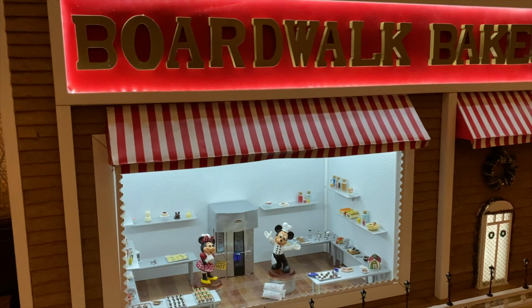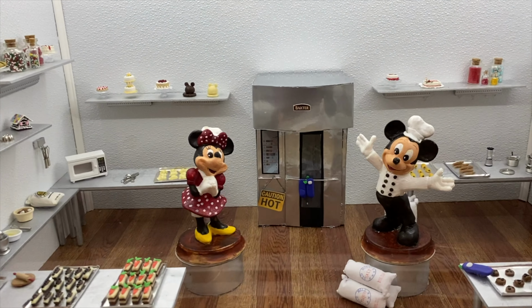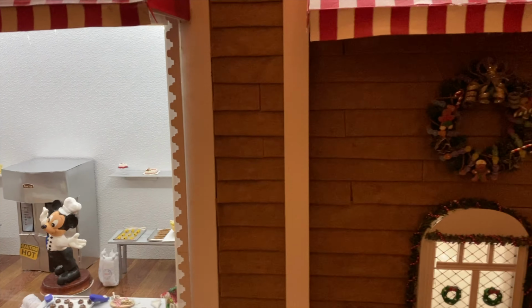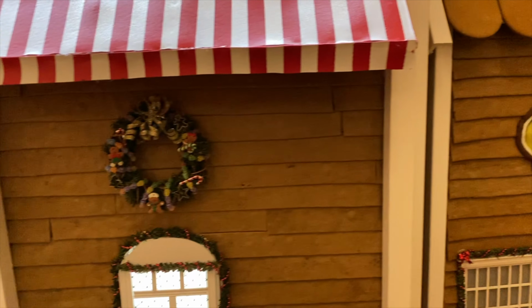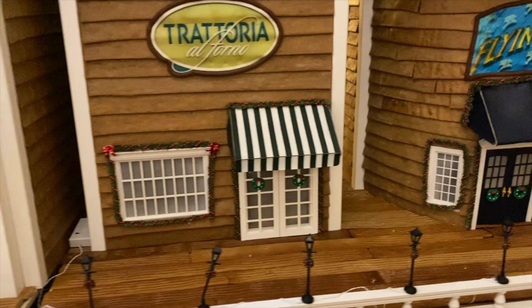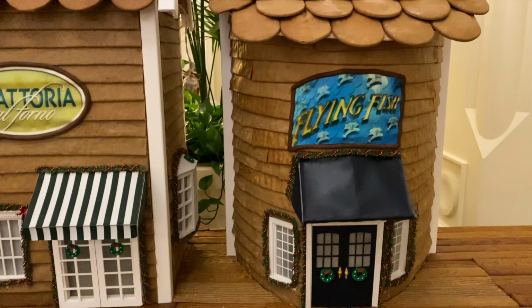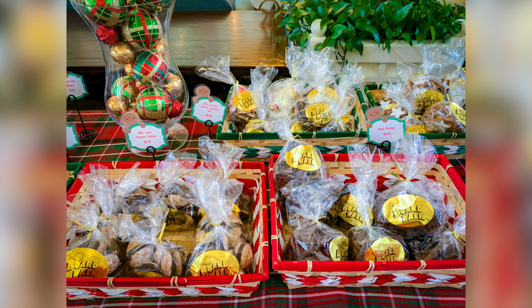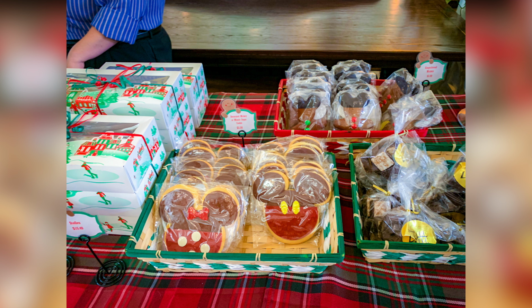Every little thing you could think of they put in here, including little people and little bakery items in the bakery. Just so many different little tiny details in here. It is so cool to look at. We spent a little bit of time just looking at all of these amazing details because they put so much work into this. And we also checked out all the treats that they have because we love those bakery treats that these chefs come up with.